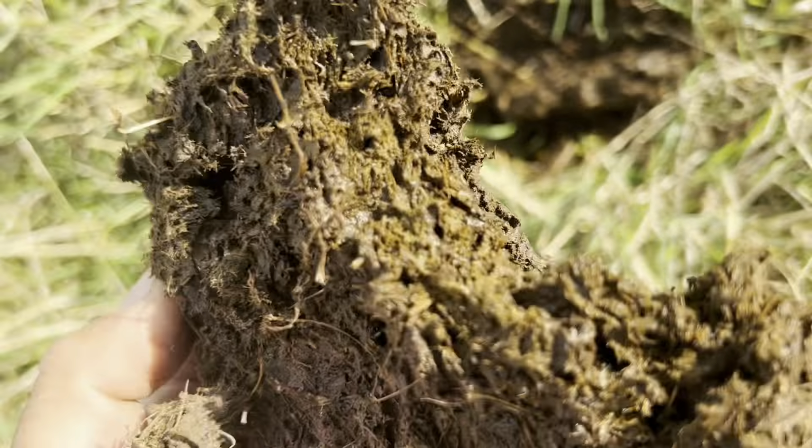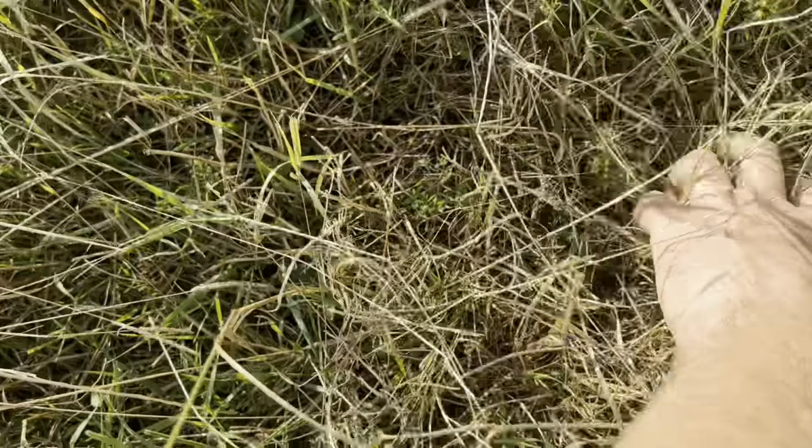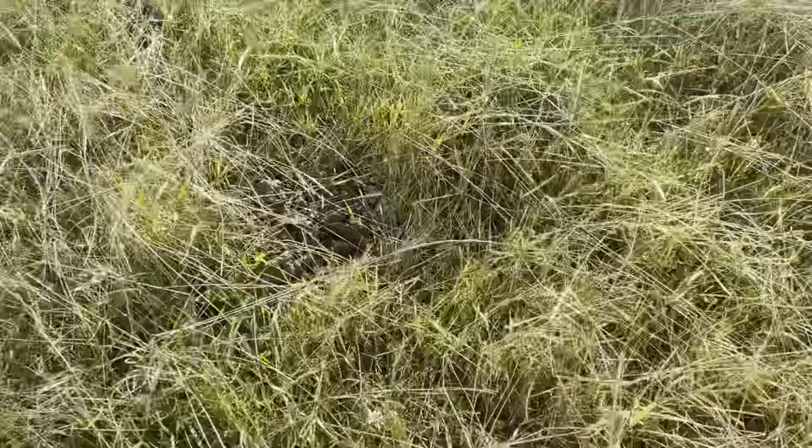So yeah, this is probably what we're aiming for. Walk the cows across and leave this sort of residue behind, and then you want this new grass, as you can see, starts putting a tip on and repairing itself, which is good. You can see the older grass has been broken off, but then you grab handfuls, all this dead stuff has been trampled into the floor, and the moss is getting less as well because it's quite mossy, this field.